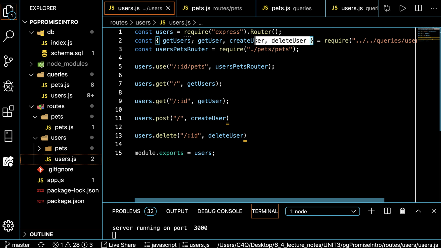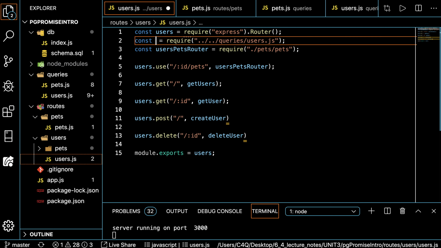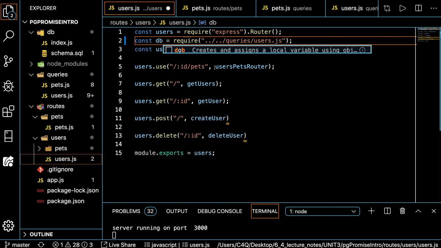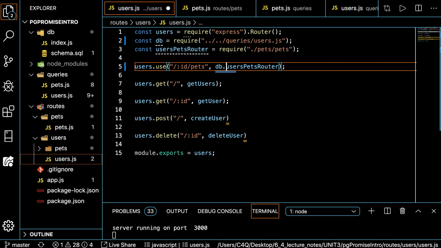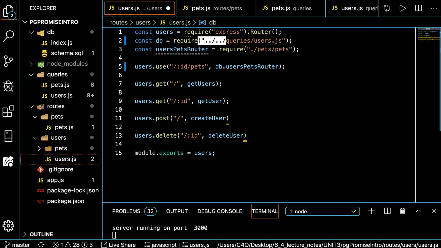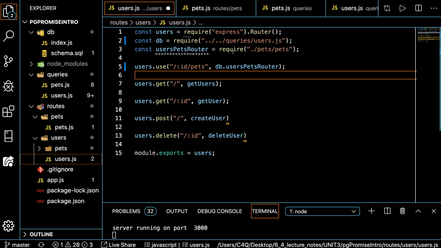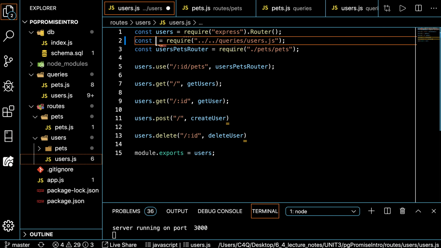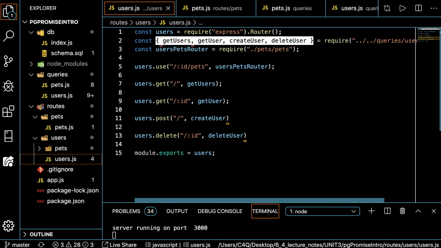An older way that you might be seeing things is they would call this db or something, and then they would have to write db dot users, because your module.exports is exporting an object, and so when you're importing it, you're getting back this object. So then they'd have to key into this object at the functions that they want. But this is a little bit cleaner.